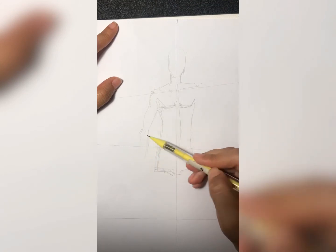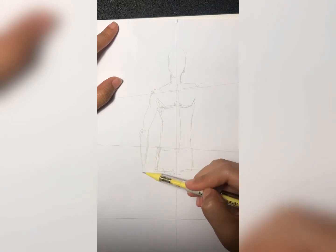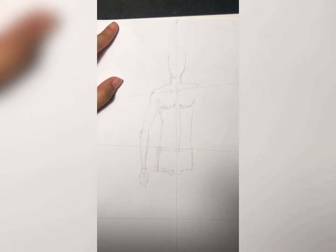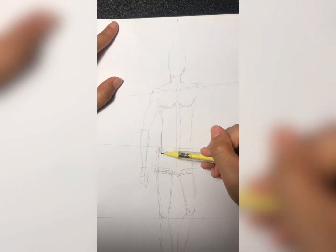And then again, the portion of the hand, the middle part is always on the waist area. So make sure that the hand is not too long by measuring the middle part, which is supposed to be on the same level of the middle part of the waist. And then we can start to do the leg. We try to see the gap when we draw them before on the original photo. And one knee is actually a little higher compared to the other because he's lifting up a little bit.